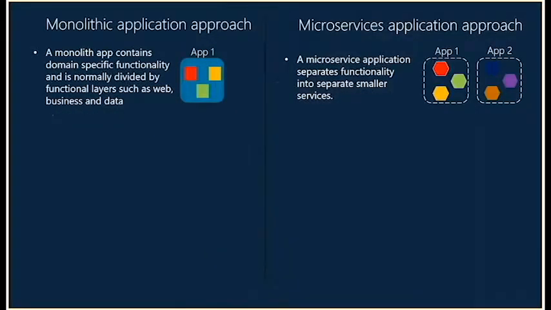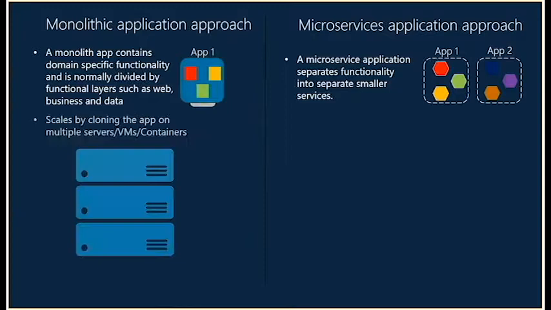So what do monoliths and microservices look like stood next to each other? In a monolithic application, we have 3 services that are a part of this application. When you scale up to another server, it puts a copy of those 3 services on every server you have. So maybe the yellow service on our slide here is the one that uses all the resources, a lot of CPU, a lot of memory.